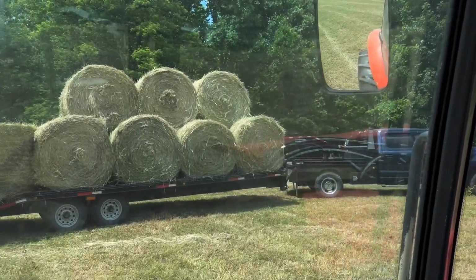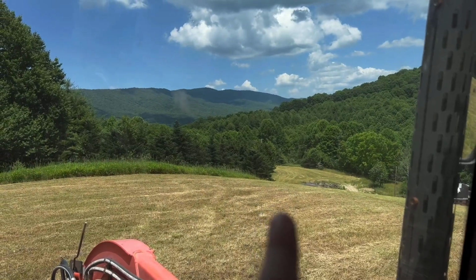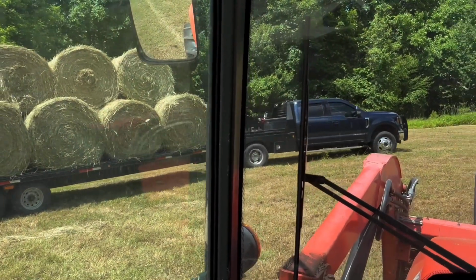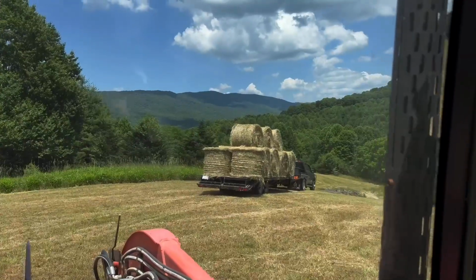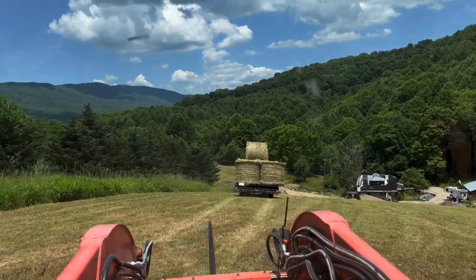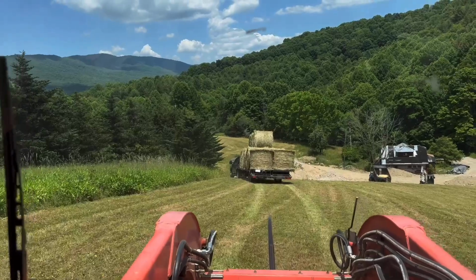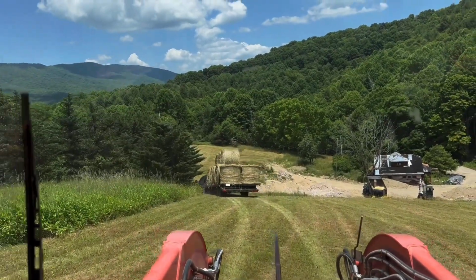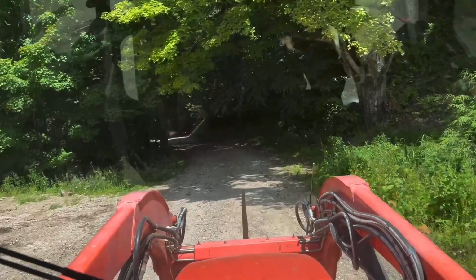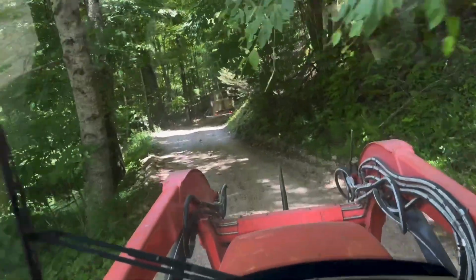And this is the most nerve-wracking part, me watching Dakota take this load down this hill. My heart is in my stomach every single time. I'm so thankful he's braver than I am, because we wouldn't get anything done. I'd be like, nope. So I'm glad he's brave. Well, we made it out, but it was no easy feat. Actually, the field was the easiest part. We had some equipment to get around that was a little bit difficult, but we made it.